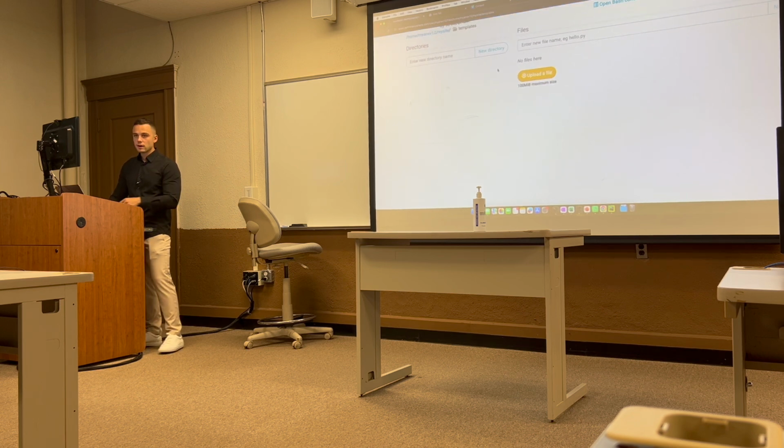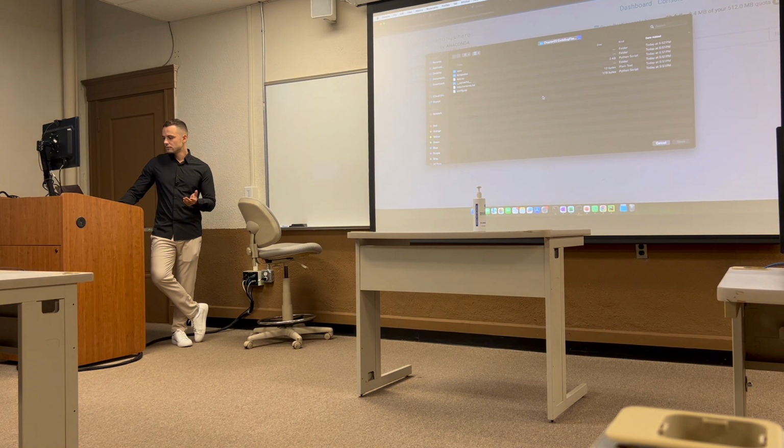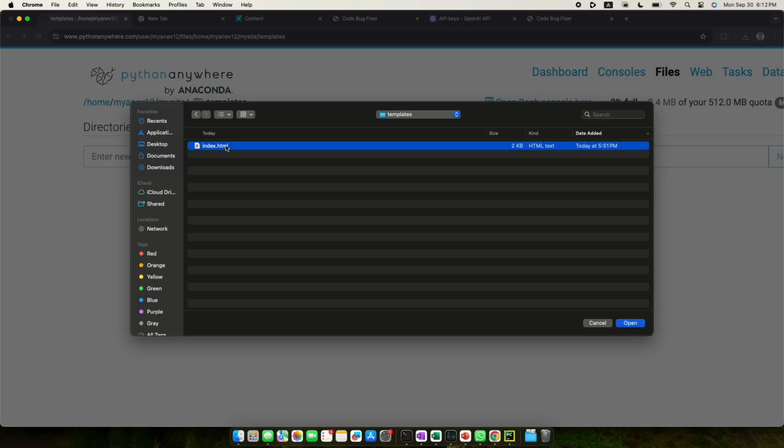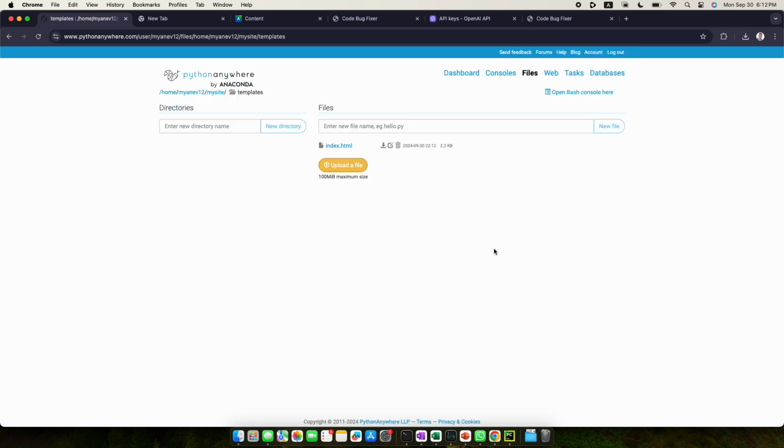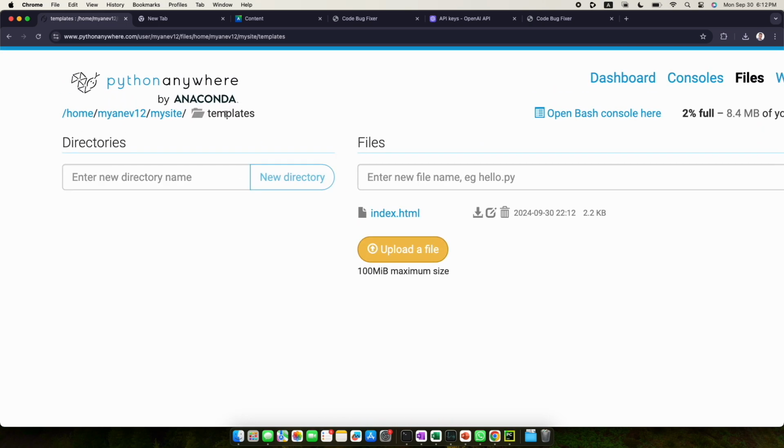As you can see, once you click this button, you create a new directory and you go inside it. So now I am in the templates directory and there are no files there. So I will just click upload file right here and I will find my index.html file. And then I will click open, and now my index file is inside the templates folder.